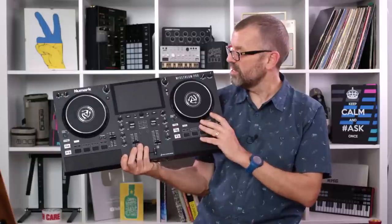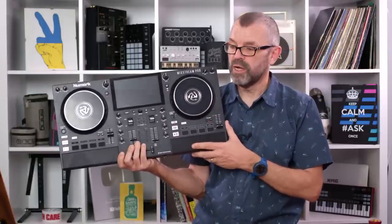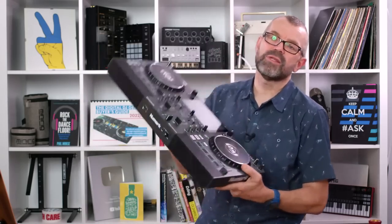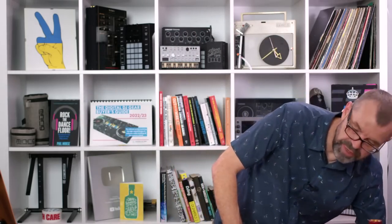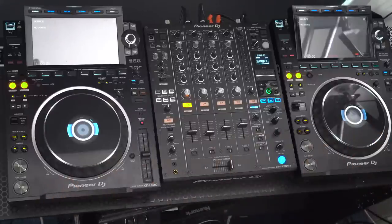And they've just upgraded this to also work with Serato DJ Pro, which means you can use it with a laptop and software as well, which is just one of those things that makes it so much more flexible, because it's good to be able to DJ with software. You get stems, you get a sampler, you get all stuff which you don't get on that kind of standalone hardware gear. Even the best in the world doesn't have stems, doesn't have a sampler. So I think having Serato on there is a big win for that unit.